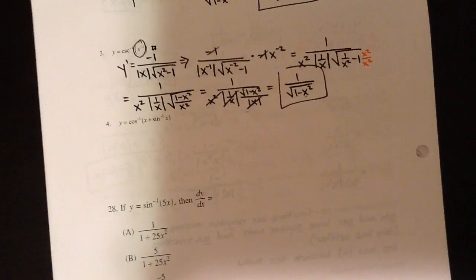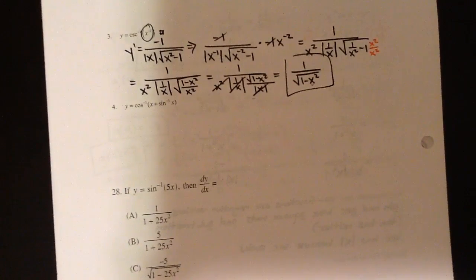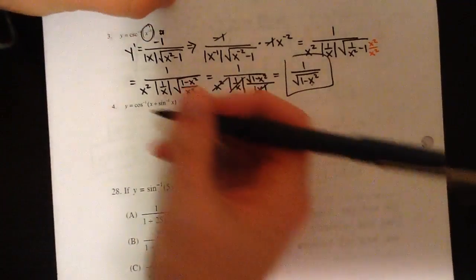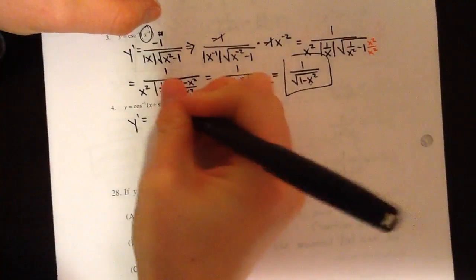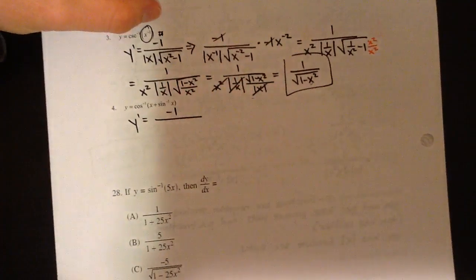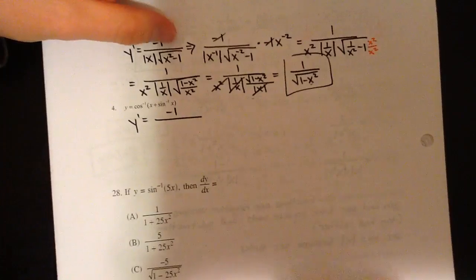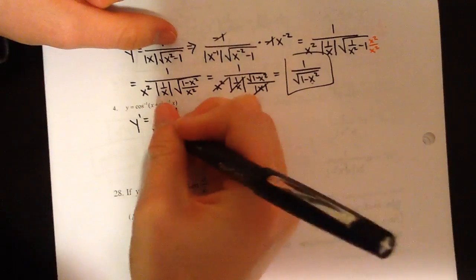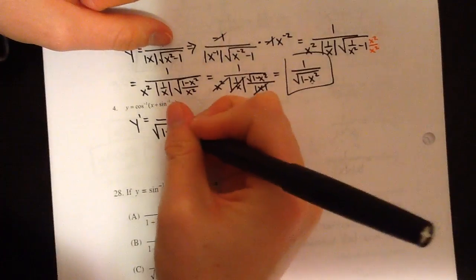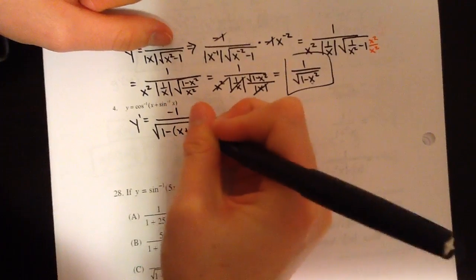So my last one of these examples right here, another chain rule. So my original function is cosine, cosine inverse. My main function is cosine inverse. So I start by taking its derivative. So y prime equals, so cofunctions have negative derivatives. And then sine has square roots and subtraction. So I do 1 minus x squared, but I'm going to leave this beautiful quantity right here.